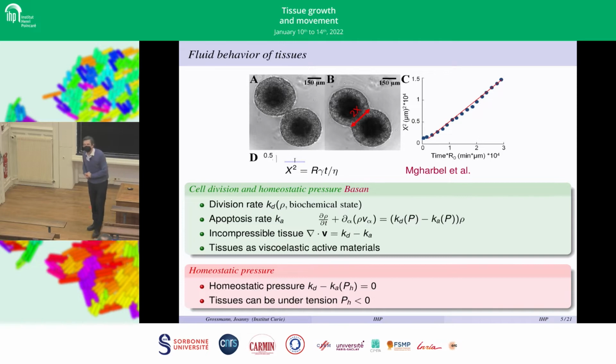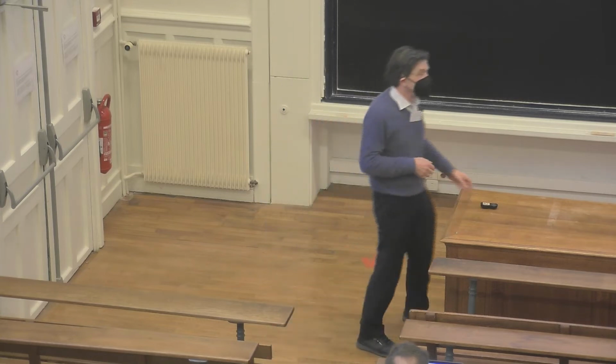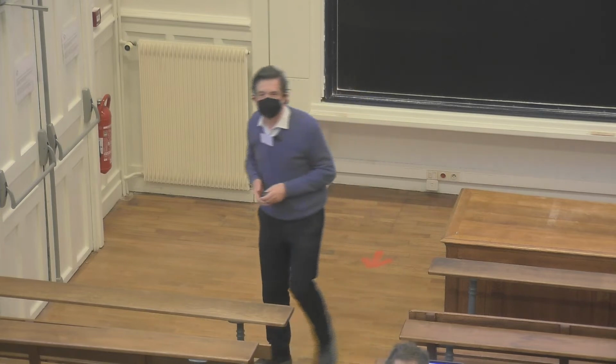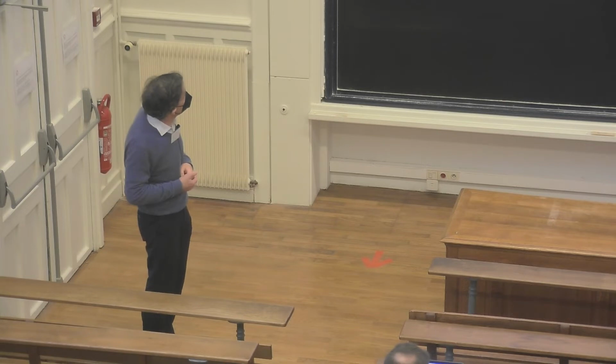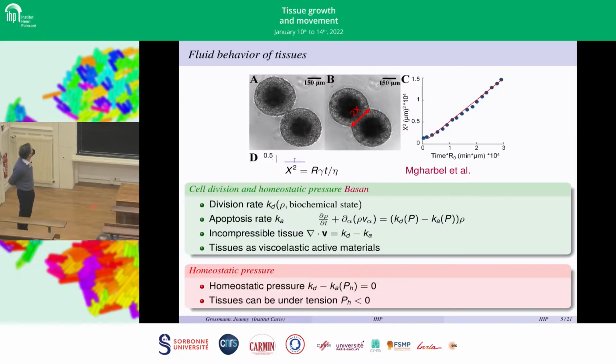In some cases, it's positive, and in some cases, it's negative, which means that the tissue is not under pressure, it's what the biologists call under tension, which is a negative pressure. We found that in numerical simulations, but I have no qualitative explanation to give you on why the homeostatic pressure can become negative, and this is essentially what we were trying to figure out from our model. So that's the limit of macroscopic description.